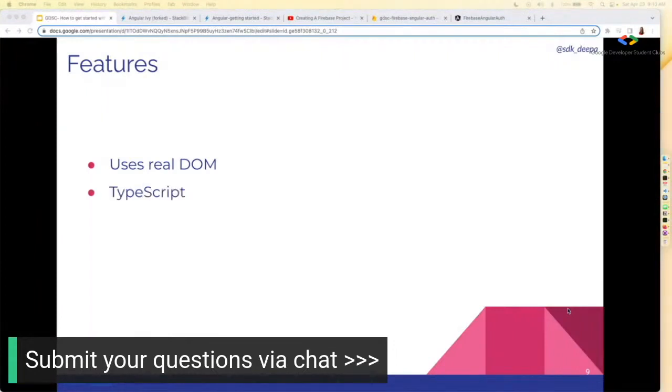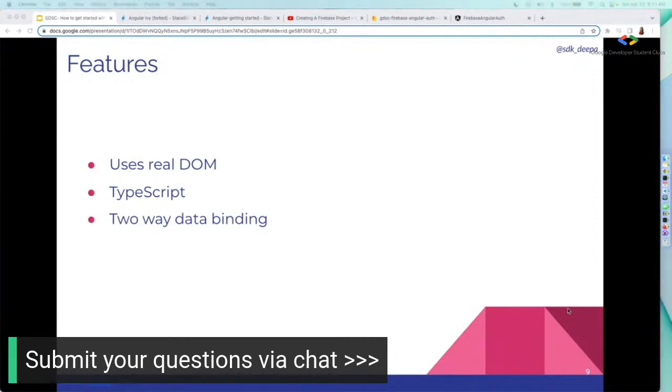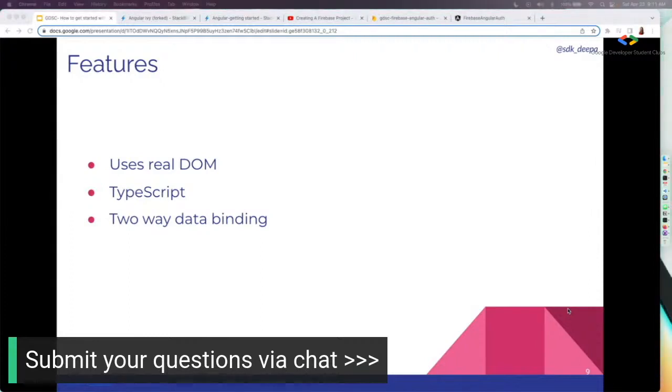And then it supports only TypeScript now. TypeScript is a language that is created and maintained by Microsoft, but Google uses this. And also the Angular platform is open source and it's maintained by Google again. Then two-way data binding. It might sound very confusing, but I'm going to show a demo in a moment. Two-way data binding is sharing between a component class and its view, and the other way around too. So in a moment, I'll show you what it is.